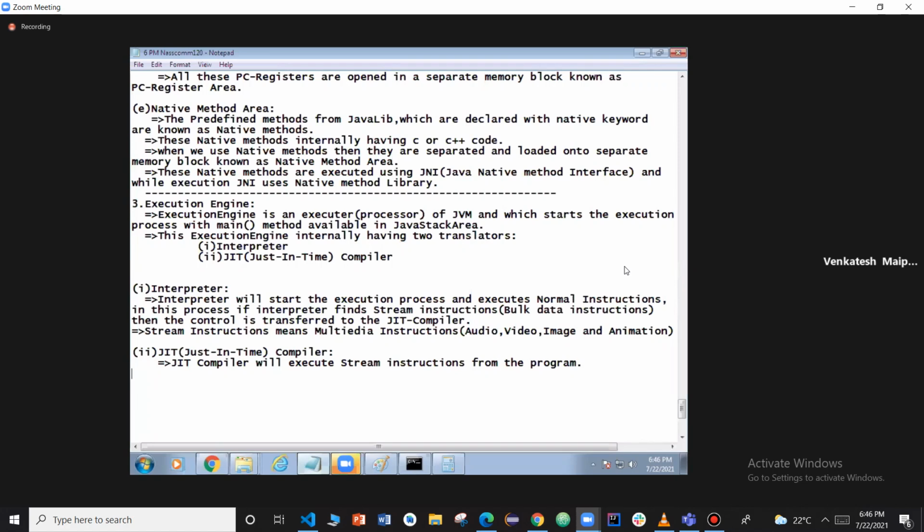Does anybody know the DMA controller from your graduation study? What is the full form of DMA? Direct memory access. DMA means direct memory access.